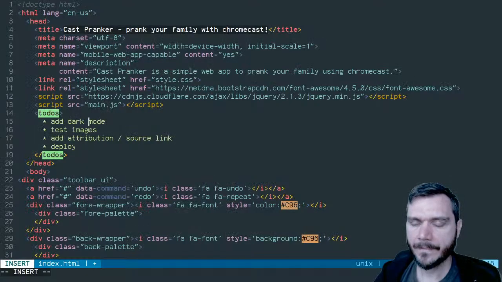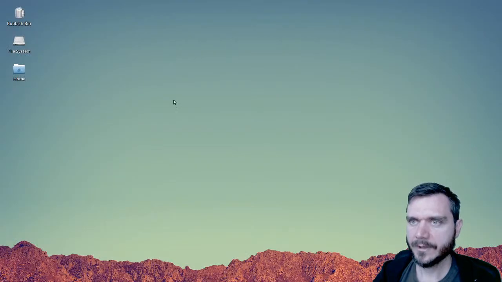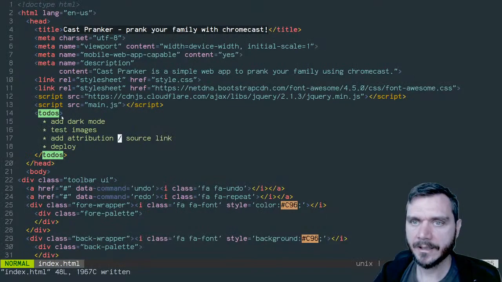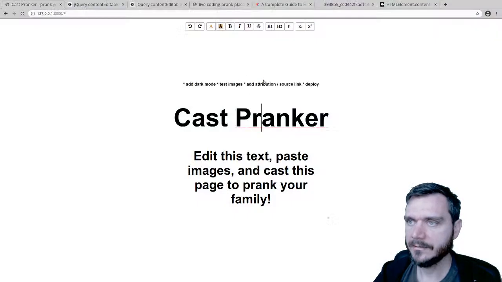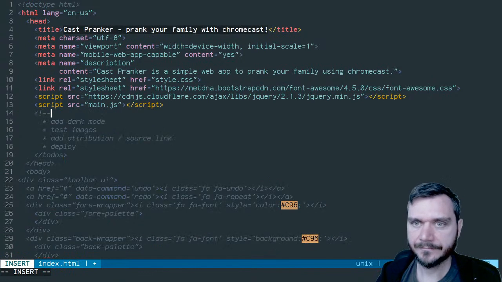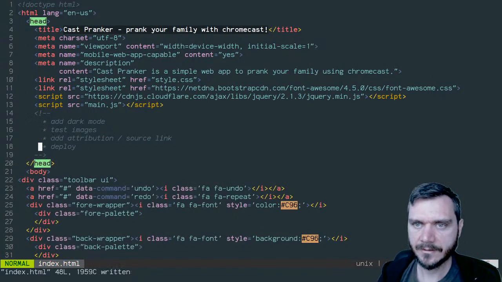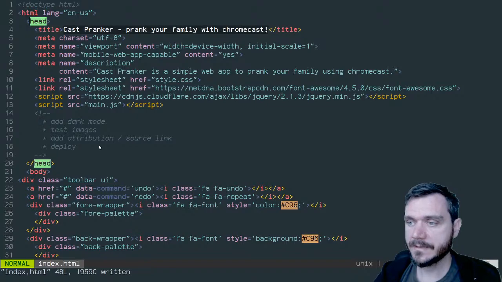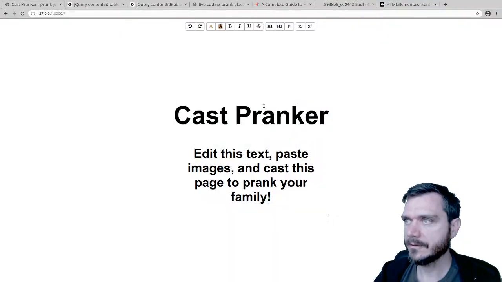Yeah, okay. What happens if I do that? Does that break everything? Oh yeah, wow. Putting a to-dos tag in the head renders it on the page. Okay, so instead I'm just going to put this in a comment. That's how you do an HTML comment with these exclamation double tag things. All right, well, let's go ahead and deploy this maybe.